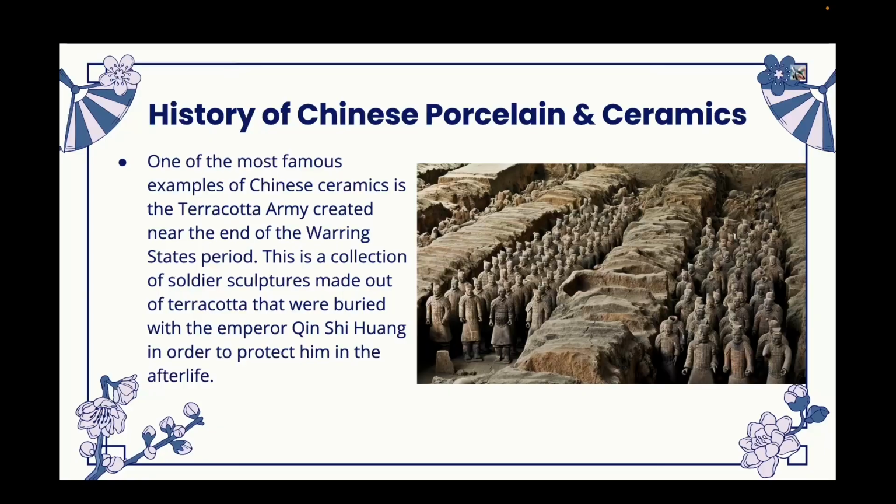One of the most famous examples of Chinese ceramics is the Terracotta Army, created near the end of the Warring States period. This is a collection of soldier sculptures made out of terracotta that were buried with the Emperor Qin Shi Huang in order to protect him in the afterlife, and you can see it in the picture on the right.